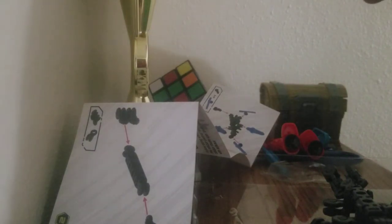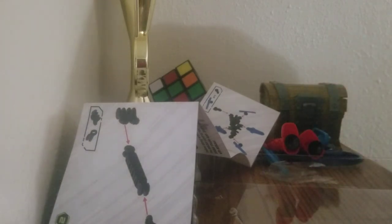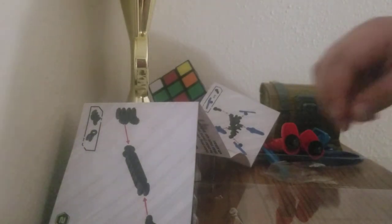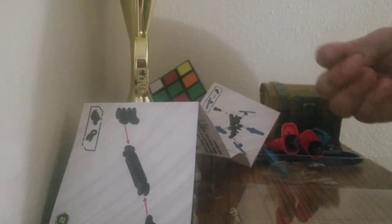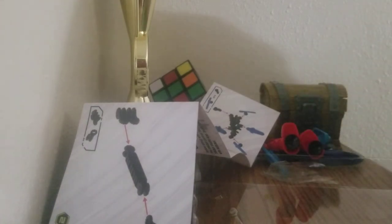No, so last but not least, you need those pieces. But first, I'm gonna just put the tail. There's no way to flip it.